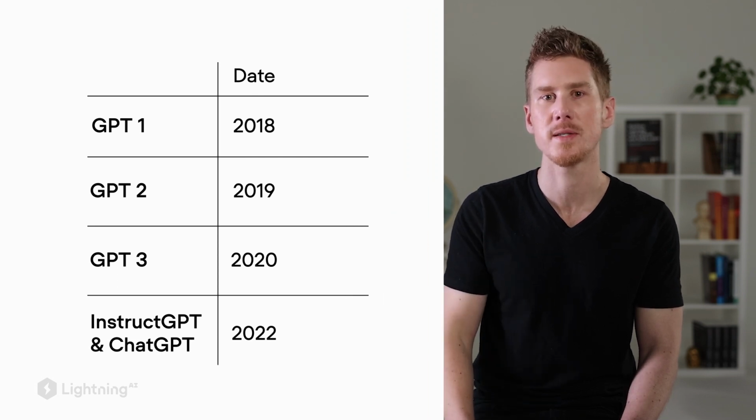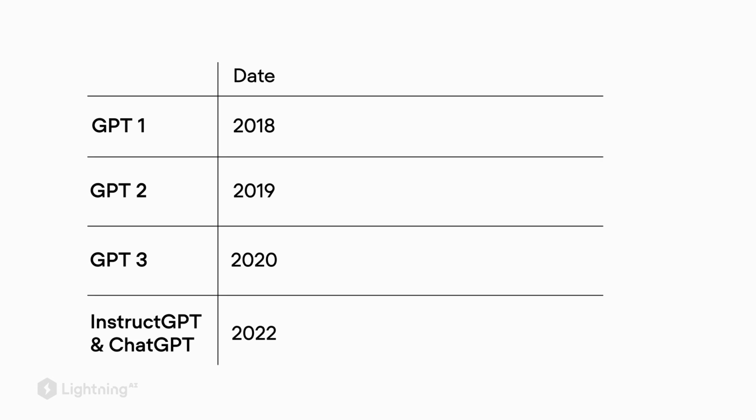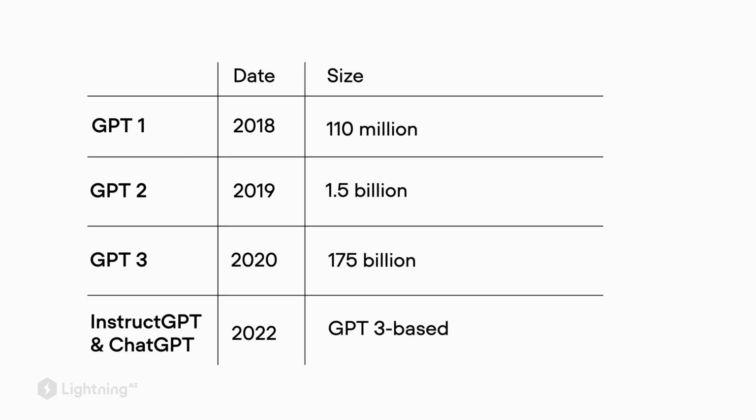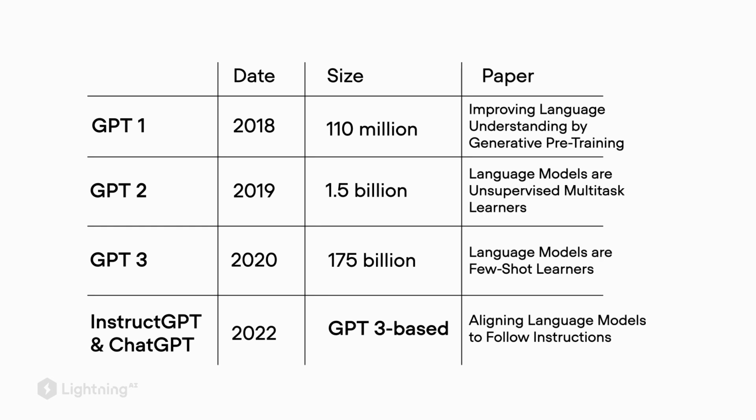Now, what's interesting about these different types of GPT models is that each time they are getting bigger. So with GPT-1, we started with 10 million parameters, and in GPT-2, we already have 1.5 billion parameters. So each parameter here would be a tunable weight in the architecture. Now, GPT-3 has 175 billion parameters. Interestingly, InstructGPT and ChatGPT are not bigger than GPT-3 because they are based on the same architecture. They are just fine-tuned slightly differently. And if you want to read more about these different types of architectures, here on the right-hand side you can see the paper titles for reference, and we will also include links to these papers in the additional materials.